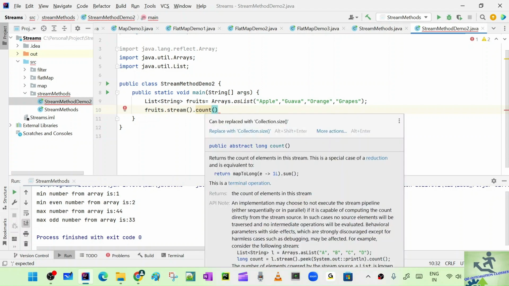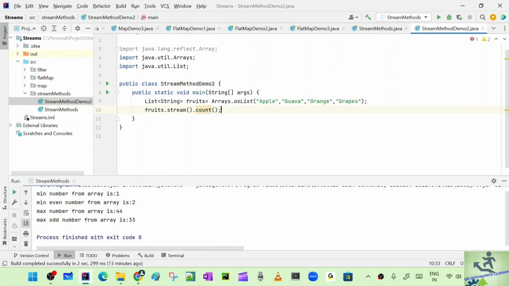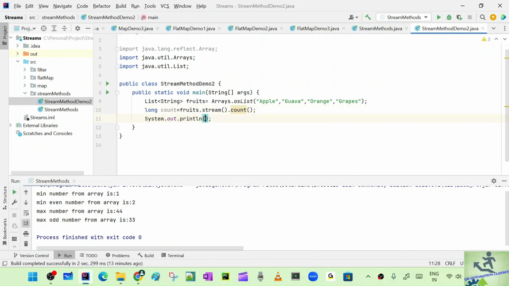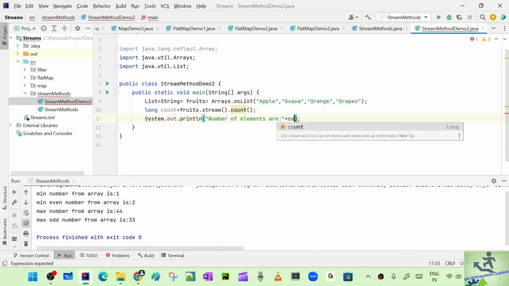It returns a long. So we can store it as a long count equal to this, and then print out the number of elements are plus count.